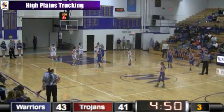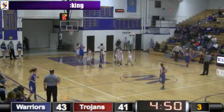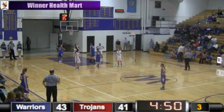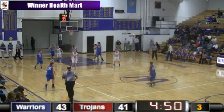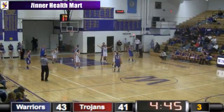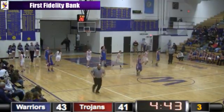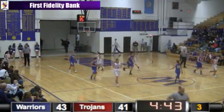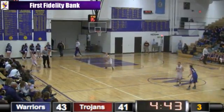And she causes a lot of steals in the process, but again, last night got her into trouble early, 2 quick reach fouls, and then called for a charge, and next thing you know, 3 minutes into the game, your All-Staters on the bench for the whole first half. And then came in right away in the third quarter, drew a 4th foul, but was able to, there's a turnover there, was able to stay in the game, didn't commit that 5th foul. Kelsey's a smart player that way. We've seen that over her.